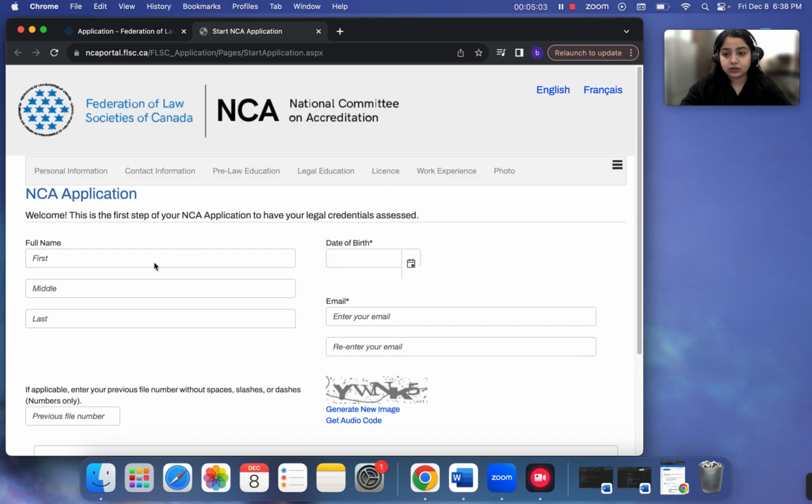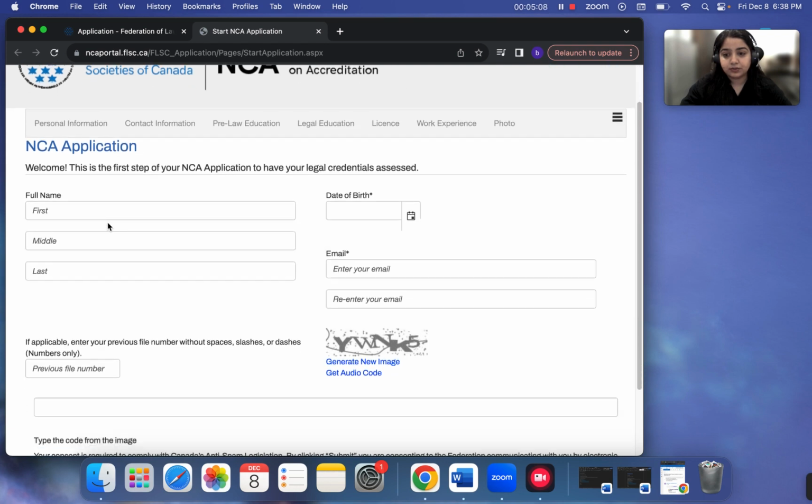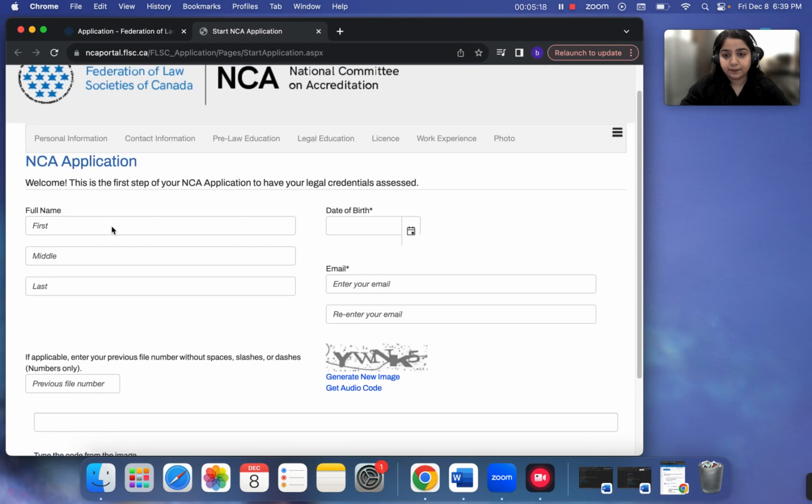Okay, so let's see. Given these details, welcome to the first step. Your first name, your middle name, your last name, your date of birth, previous file number. Okay. So I'm not going to fill out the form, but I'm just going to let you know what it is. So personal information like your name, your address, and your email address and everything.